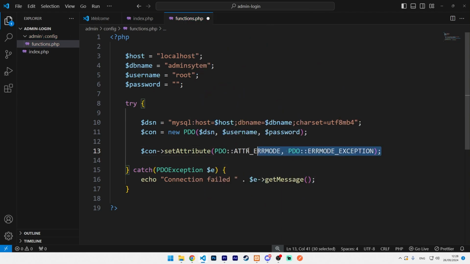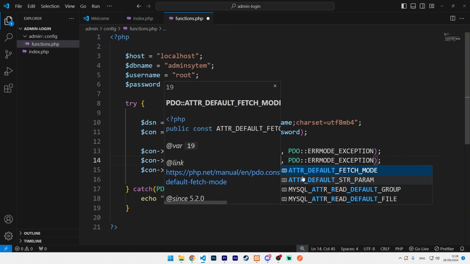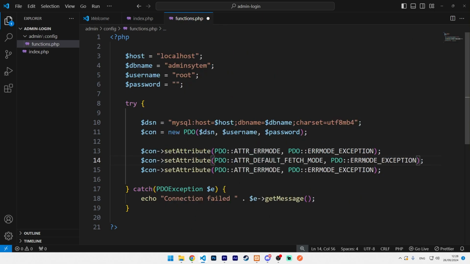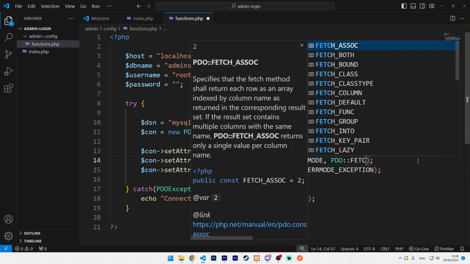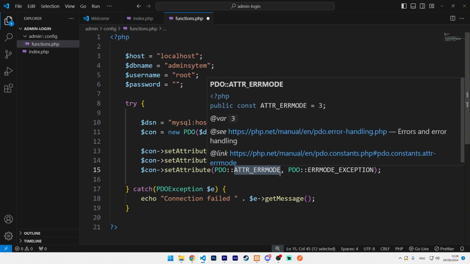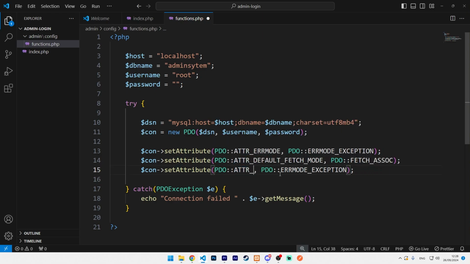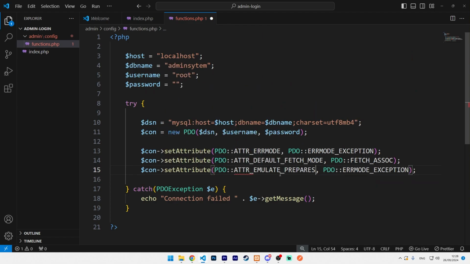All right, and let's copy this 2 times, and the second is ATTR_DEFAULT_FETCH_MODE, and we're gonna change this to FETCH_ASSOC, and the third we're gonna change this to EMULATE_PREPARES, and change this to false.